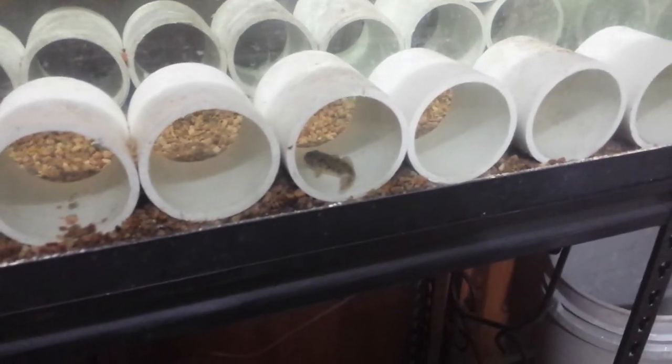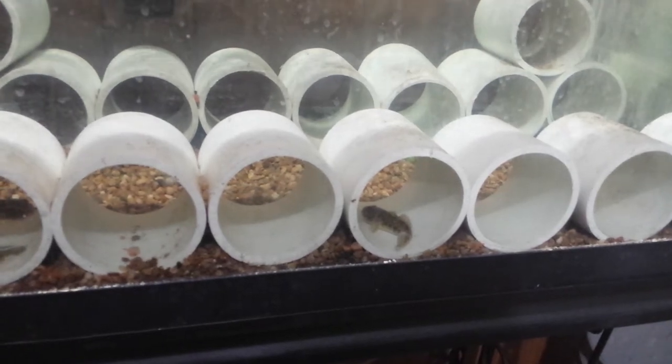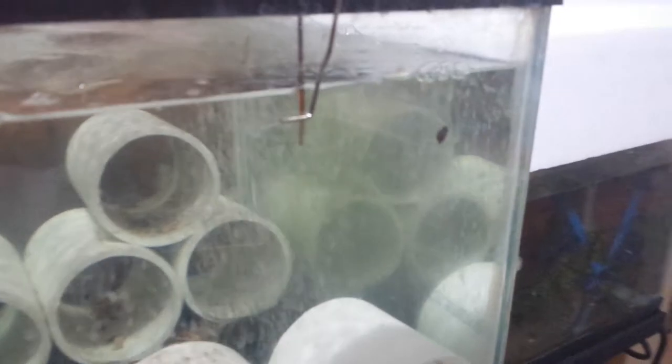These little guys can be active if given the chance, but right now they appear to be in a dormant stage — the lights were off and food is scarce. One of the problems I have is sourcing food. We talked in the thread about possibly using bladder snails as a possible food source, since gobies do feed on crustaceans. This is a snail — in order to teach them to eat it, I would put a goby in a breeder net with many bladder snails and force them to try it out.